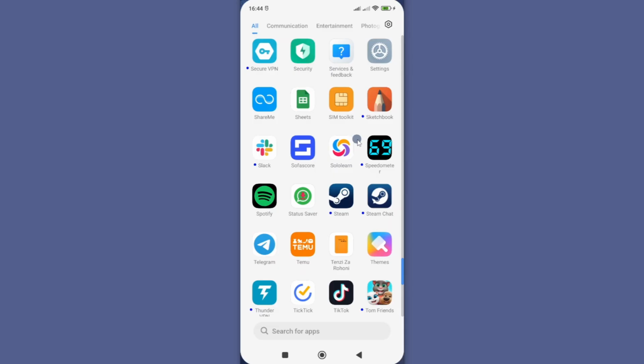Alright, so if you're having any issues, maybe the app is too slow, it can't open, or it keeps on crashing, then let me show you how you can fix it. You can do this by using any of these methods that I will illustrate here.